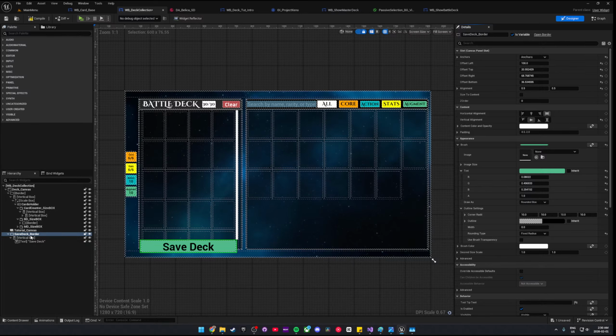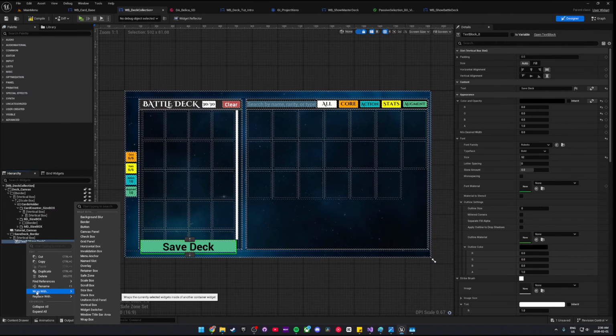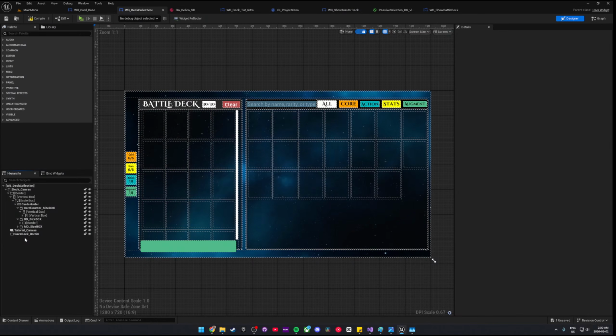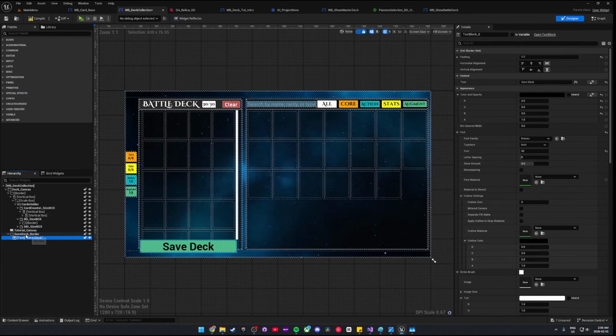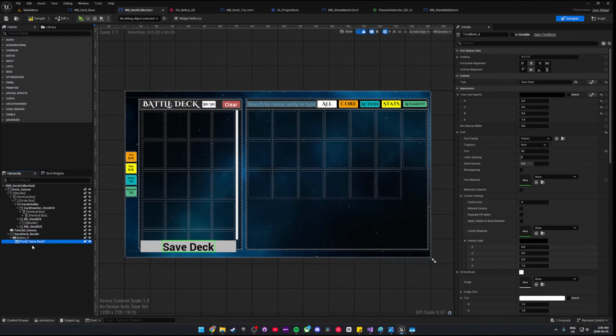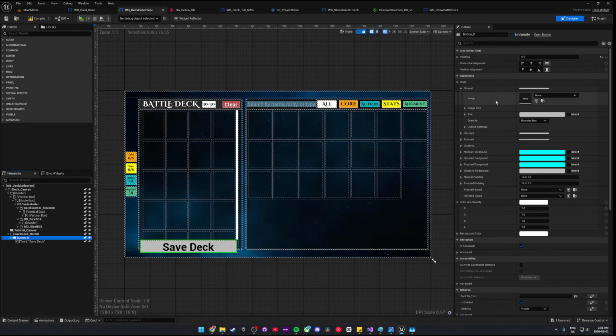Now I just need that button. Oh, that's right. I need to just remove this, drop this in here, and wrap it with the button. Can I please get a button? Thank you. Let's go ahead and copy this color so we can just add it to the save deck.